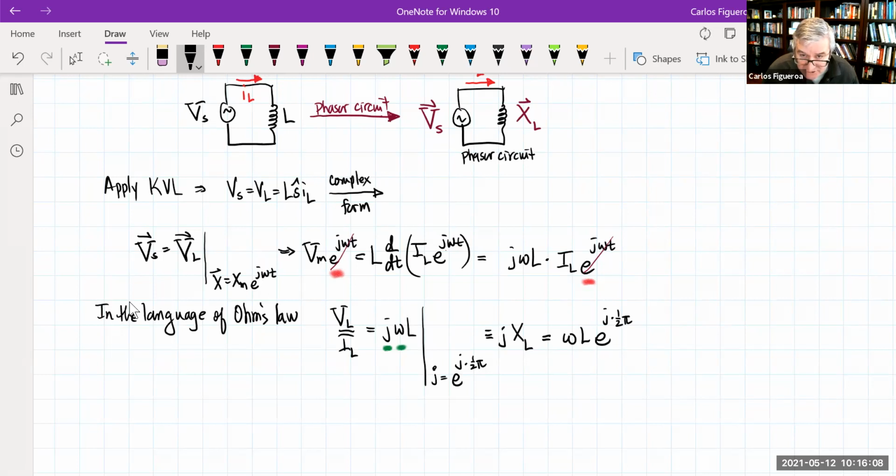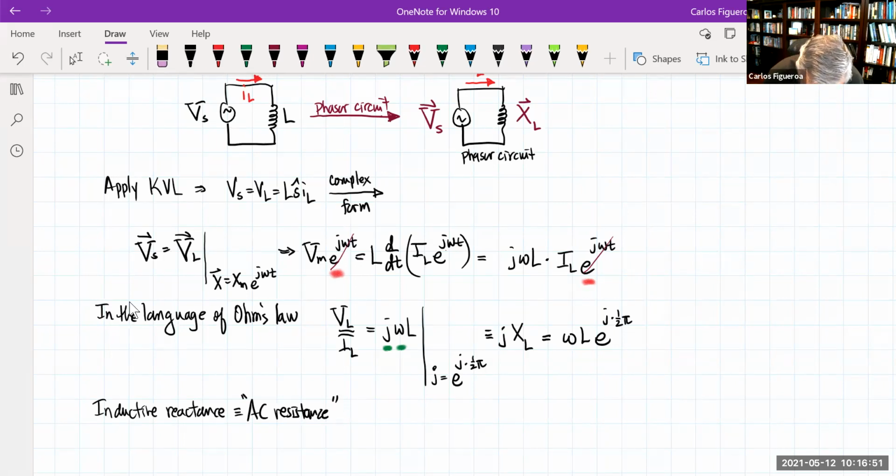So right away, what we're seeing here is that there's the inductive reactance. Remember what I said about inductive reactance. The inductive reactance is the AC resistance. So this becomes the AC resistance, and I'm going to put that in quotes here because it's actually more than that, but we'll leave it for now. So now that I have that, we see that there are two things that really happen here. The inductive reactance we define as XL, and of course, this guy is equal to omega L.